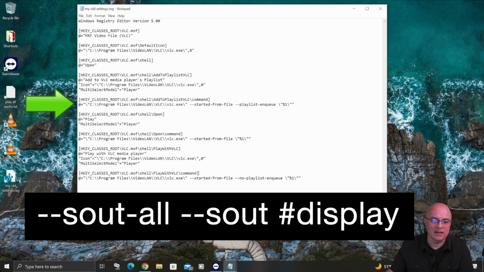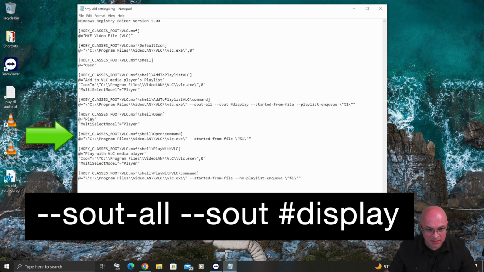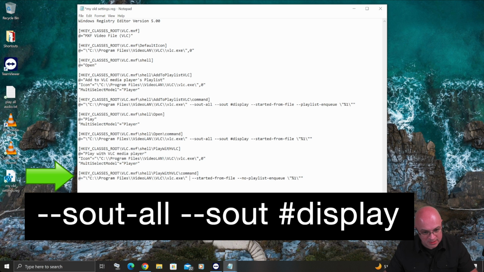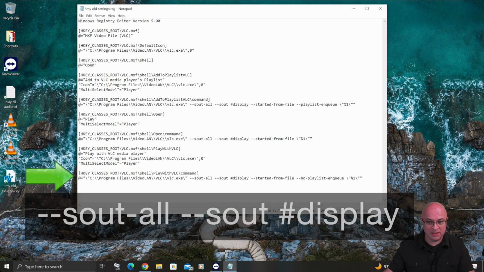So under that command line, right here at the end of that path, that file path, we're going to paste that value. And you want to make sure you have a space in between. And then we're going to do the same thing again, right down here, the other side of the apostrophe. Paste it. Make sure you've got that space. And then one last time down here, I'll add the space first this time. And then I'll put it there. That's all you have to do to make the changes.